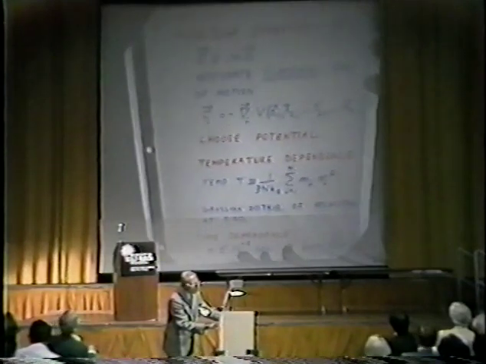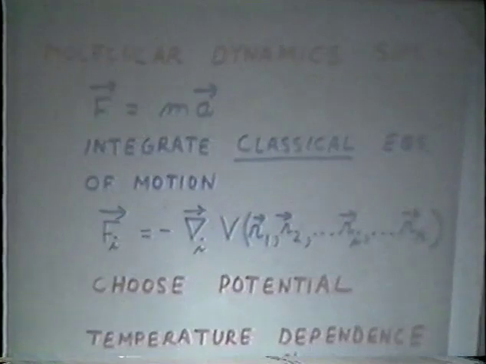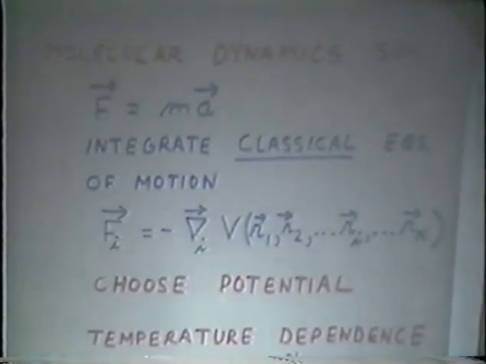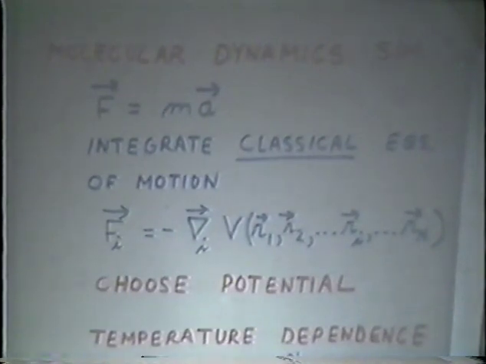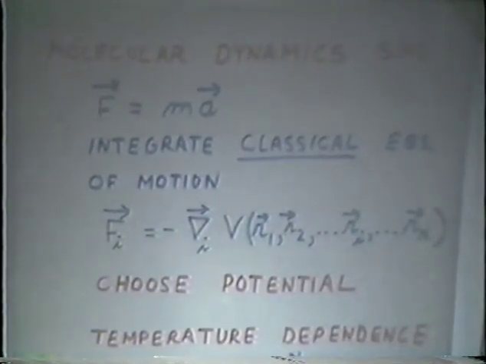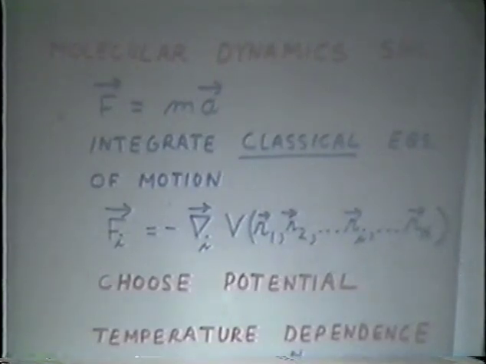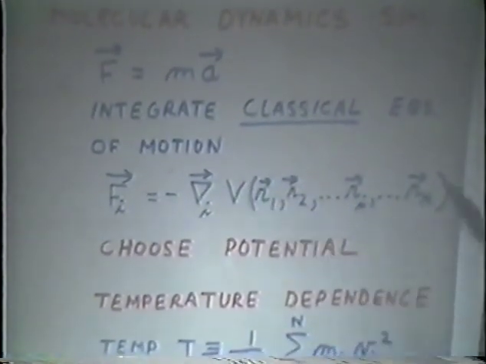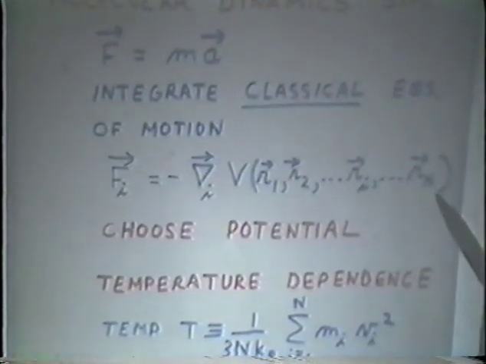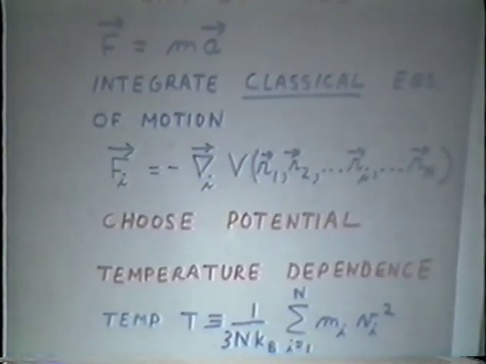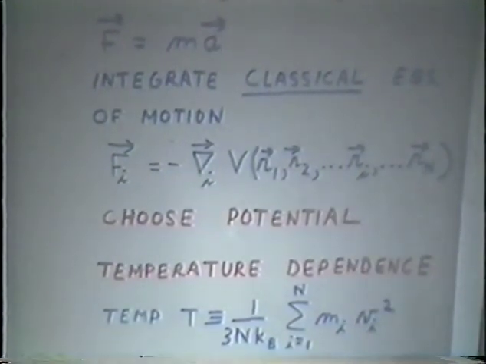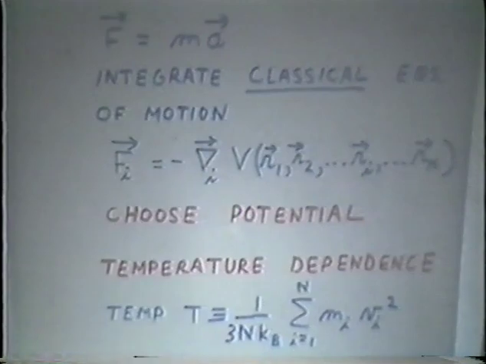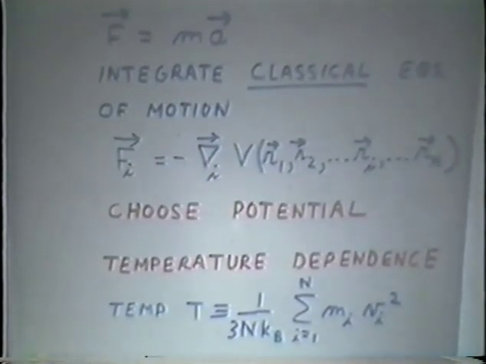Now, I'm making the assumption that not all of you are terribly familiar with molecular dynamics simulations. So let me go into what one does a little bit. Molecular dynamics does not necessarily mean the dynamics of molecules. It has come to be a generic expression for simply integrating the classical equations of motion, and the main thing that one has to put into here is, what do you choose for the potential in this n particle system, n in my case being 219. In general, this can be a many body potential, but in practice, we just work with two-body potentials. I'll go into the choice of the potential in a minute.